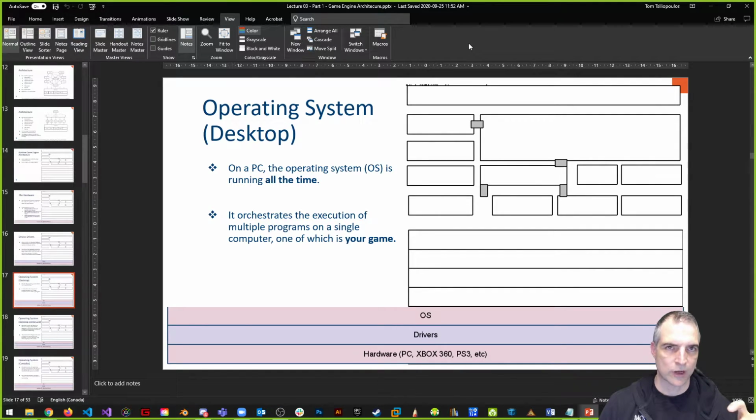And I don't want you to think of an operating system like what we have today for Windows. For example, when you access a VR device, the VR device also has an operating system, but it's like a customized version of an Android phone. So think about an Android operating system, and that's what you're seeing for VR, for something like a Quest. So the operating system talks to the drivers, which talk to the hardware. The drivers are written in some kind of lower level language, could be assembly, and are probably flashed onto the device through firmware.